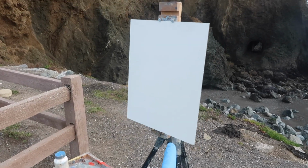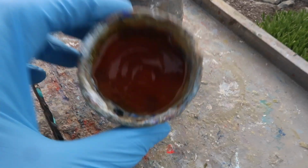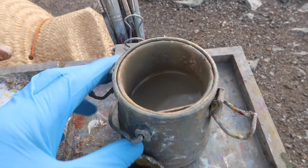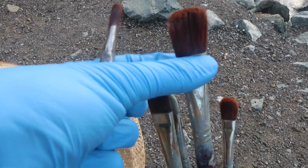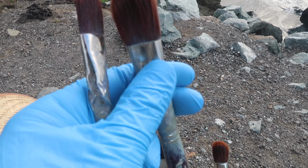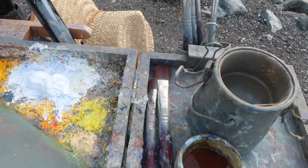I've got an 11 by 14 inch panel, using Liquin as usual for my medium, odorless mineral spirits in a small brush cleaner. I'm going to try to use the biggest brush I can. This is a number 10 flat. These are both synthetic, so those are going to be my main brushes that I use.